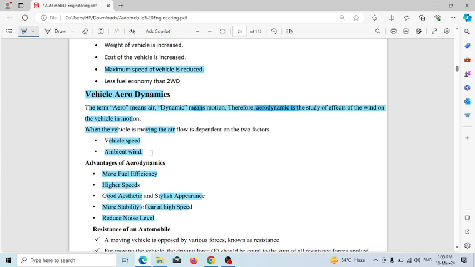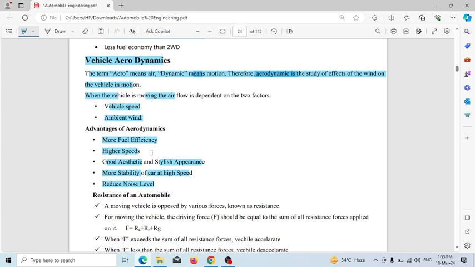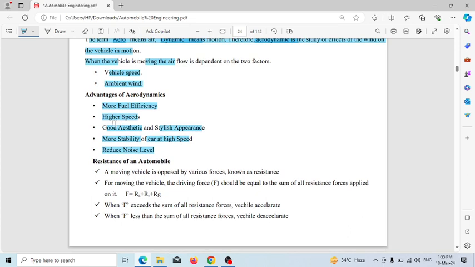So to avoid the resistance against wind, we have to design the car in an aerodynamic shape so that the vehicle can move at high speed.